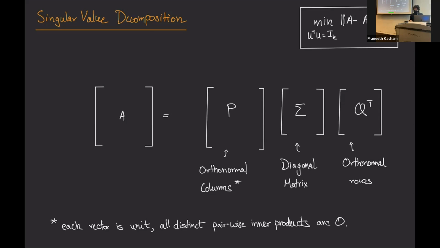So the singular value decomposition for any matrix A says that you can write this matrix as a product of 3 matrices, P, sigma, and Q transpose, where P will have orthonormal columns, sigma will be a diagonal matrix, and Q transpose will have orthonormal rows. Okay, and this is possible for any matrix A. Are those squares? Are the dimensions? No, sorry, A is not a square matrix. A is n by d. So this is going to be n by d. This is going to be d by d, and this is going to be d by d. Okay, so those on the right are square matrices. That's right.